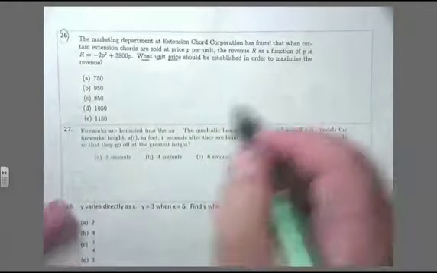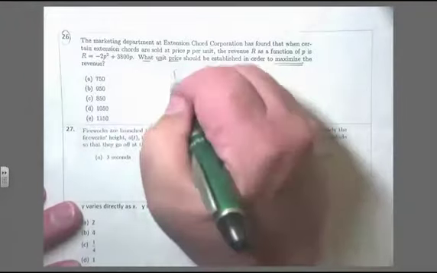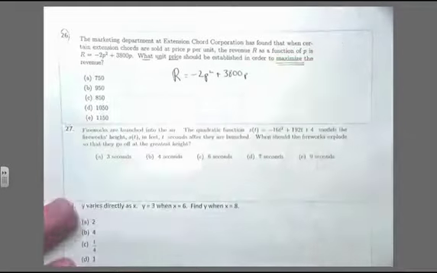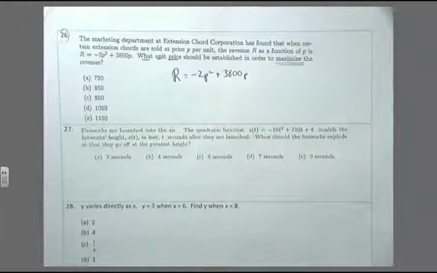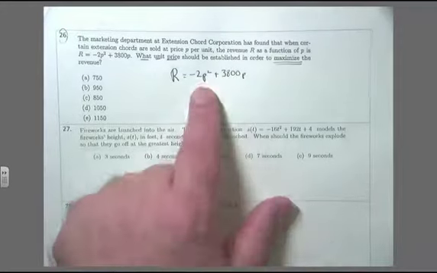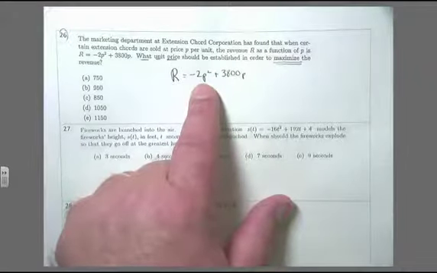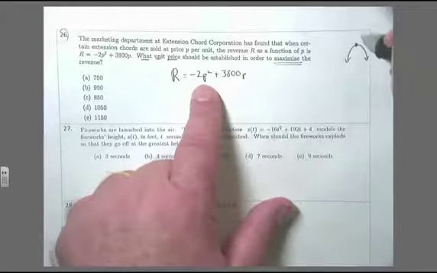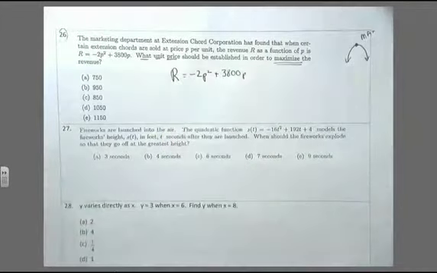That's the question. Well, first off, and here's the key word right here, maximize. What kind of equation is R equals negative 2P squared plus 3,800P? It is a quadratic equation. And when you hear the word quadratic, they're talking about maximizing or minimizing. What are you always after? The vertex, right? What is the leading coefficient in front of the P squared? Negative 2. Negative 2 makes it an upside down parabola. If it's an upside down parabola, what kind of vertex am I going to have? It's a maximum.